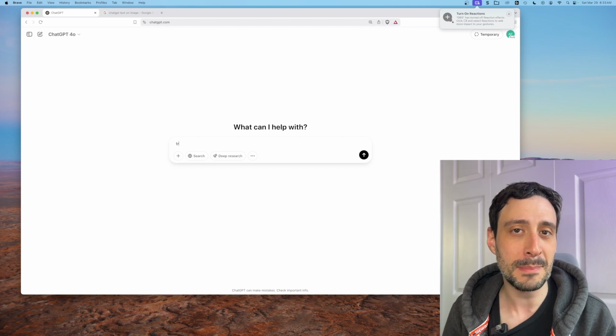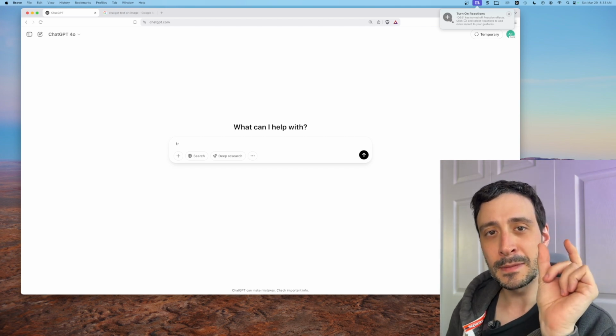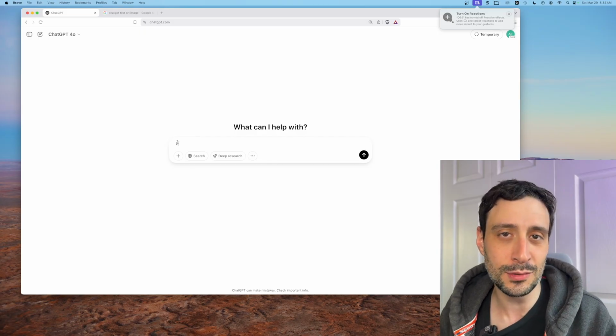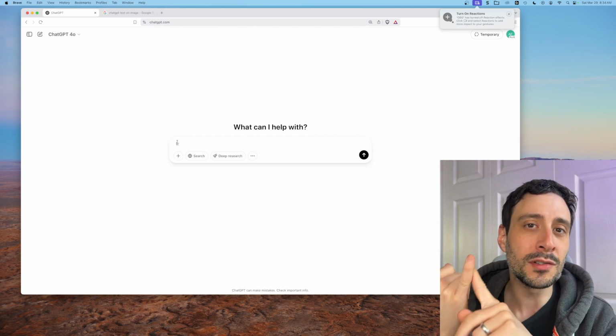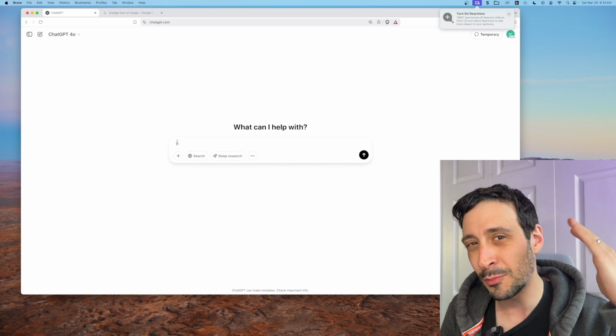in terms of mind mapping. Mind mapping is basically taking a topic and then atomizing it out into a whole other bunch of ideas. What's helpful about that is that it allows you to not only figure out what it is that you're trying to create, but it also gives you a huge amount of content ideas, because you can kind of break it all down.